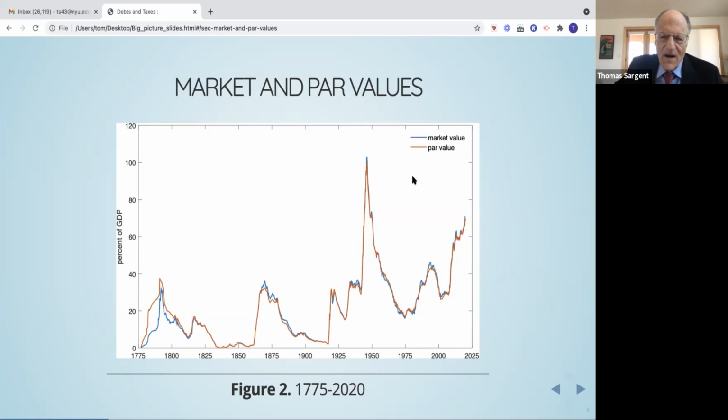So here, the par value, the red line, is what the government reports, and the blue line, as a percentage of GDP, is what George and my accounting system give. Yes, and there are periods when that makes a difference. You could ask, isn't it remarkable? After the Revolutionary War period, and except for the Civil War, they aren't that far apart, and that didn't have to happen. There's an interesting reason why it didn't happen, because of the way the government has designed its securities. But that's another story.